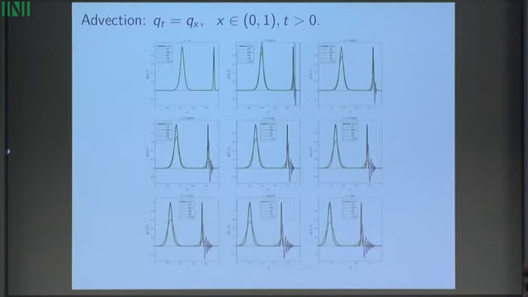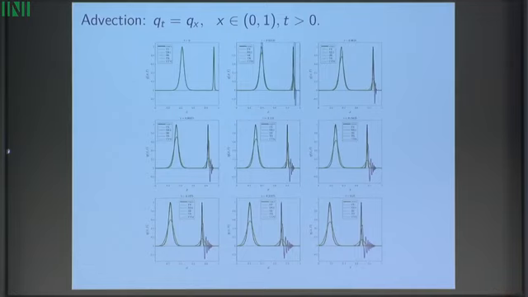So let me show you some pictures. This is for the advection equation. Now this is a cheat because this is not much of a boundary value problem, right? I'm solving this on 0 to 1. So stuff is moving to the left. I need to give you a right boundary condition, stuff to flow into the domain, and nothing on the left boundary.